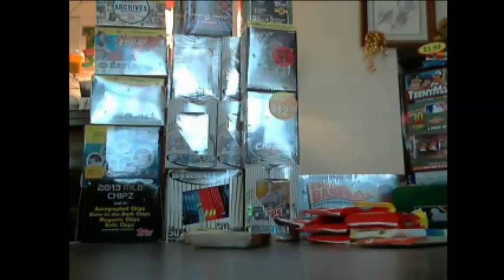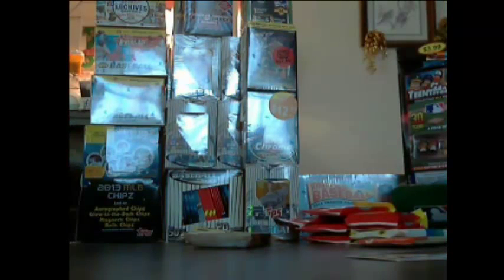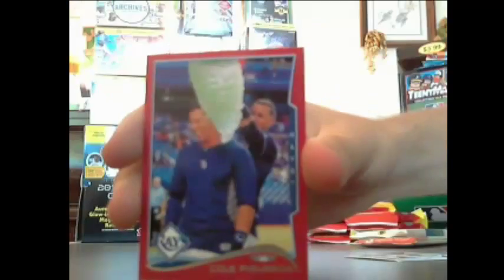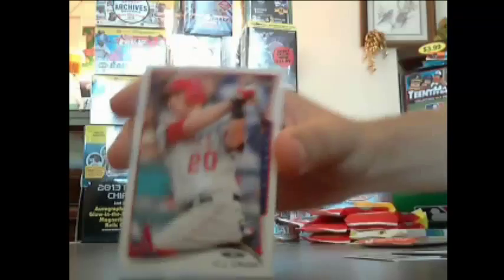And a Topps Update from 2014. Starting things out, Josh Harrison. Followed by Steve Tolleson. Next is Nick Hundley. Next is a Fond Farewells of Robin Yount. Followed by Cole Figueroa. Brian Holliday. Nope, that's the target red. LaTroy Hawkins, now on the Blue Jays. And a rookie card of CJ Cron.